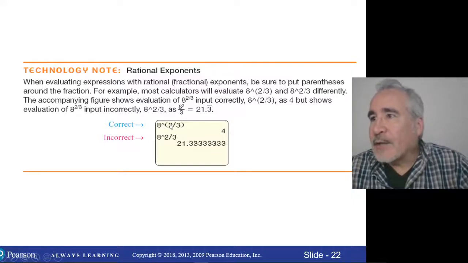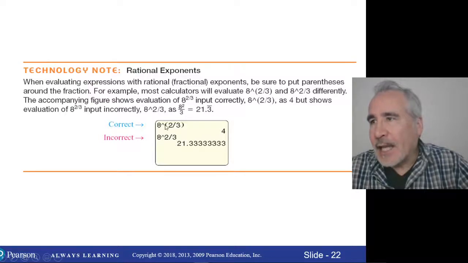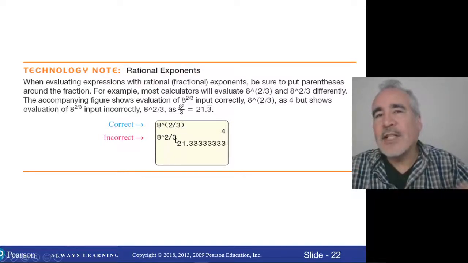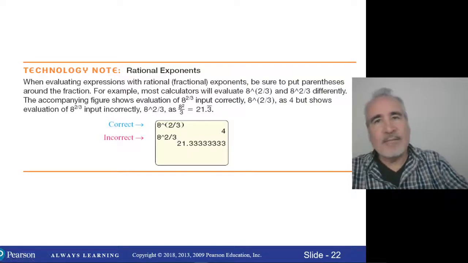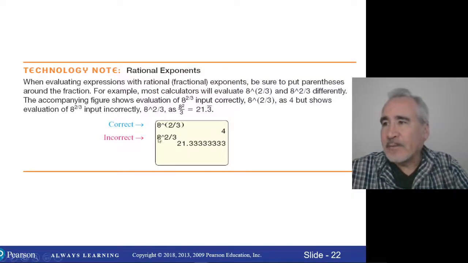This is the correct way to do it. Notice the parentheses, because of order of operations, this would take 8, square it, and then divide that answer by 3. You get something else than what we were expecting than taking 8 raised to the parentheses 2/3. So this makes sure it's all up in the exponent. When you do it this way, the 3 is actually not in an exponent. It's a number that's dividing in.